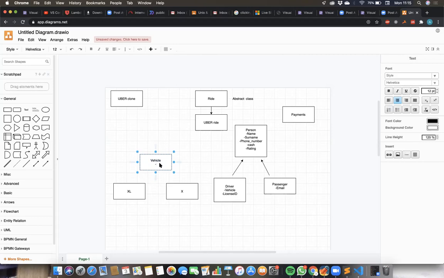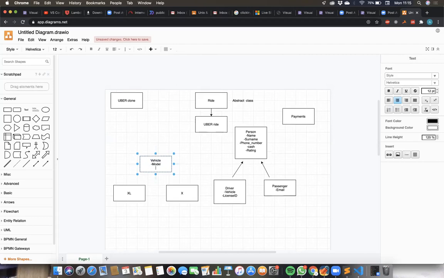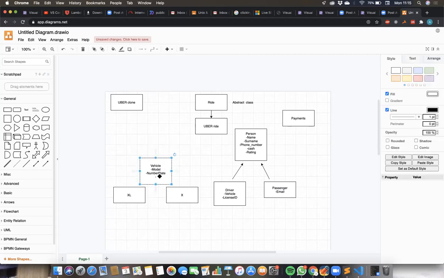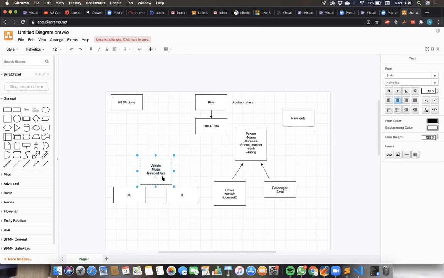All right, so we have a vehicle class. The vehicle class would have a model, like if it's a BMW or if it's a Mercedes. They have a number plate. Guys, if you have ideas, please pop them in the chat. We're pretty much doing this together. Whatever other attributes you can think of. Then model, the number plate. What else would a car have? Color, maybe? Yeah, go for color.